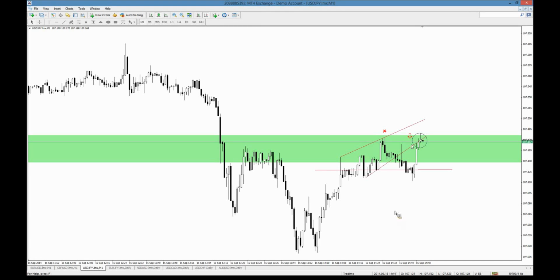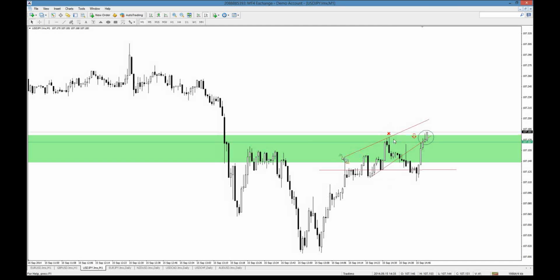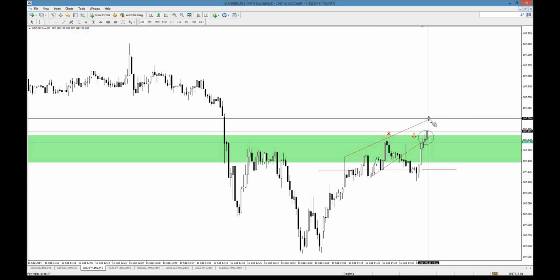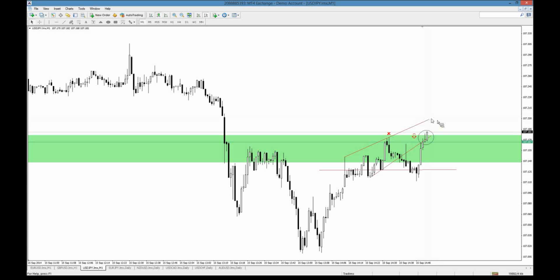Now you see this little spike here. These are the kind of things you want to watch for. This little candle here, not necessarily a hammer or anything like that, but a little spike back into the trend line here, and it's coming up above the highs. So watch those highs as well. Now I've got this trend line here, 1, 2, 3, and I'm looking for a push up. I'm looking for some kind of rejection in this area, for the area to be tapped out.